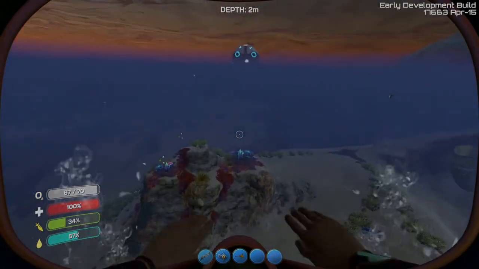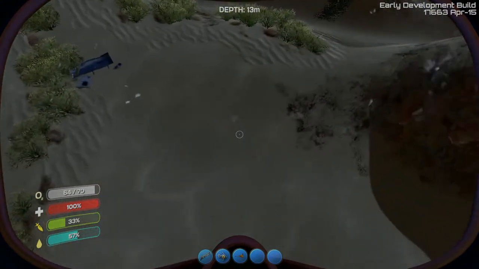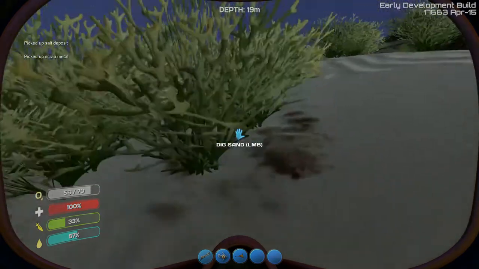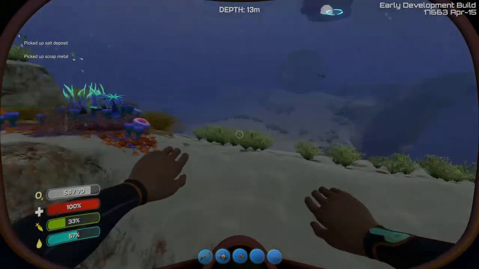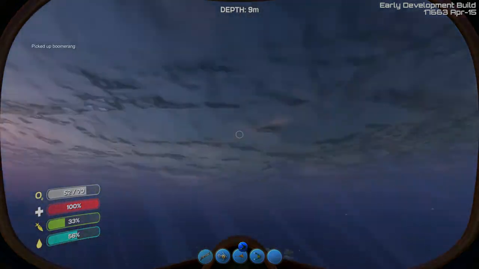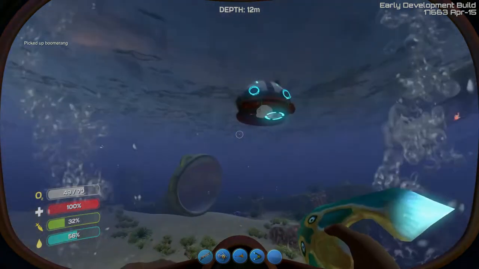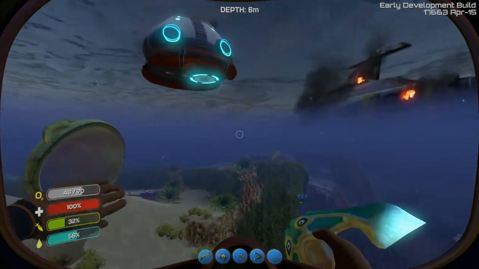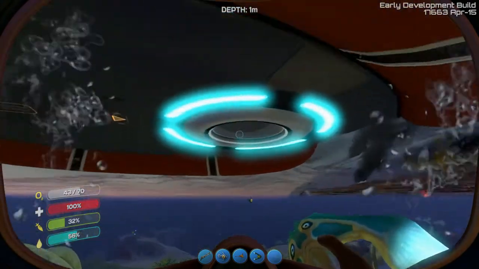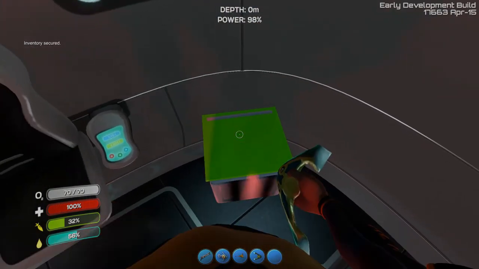Alright, let's swim back to base. Scrap metal down there. What's that? Salt deposit. Yes, we can get some food cooked. Sorry, peeper buddy. What are these? Gotcha. Look at these little lighters. I can't pick up those ones for some reason. So let's go back into Johnny.